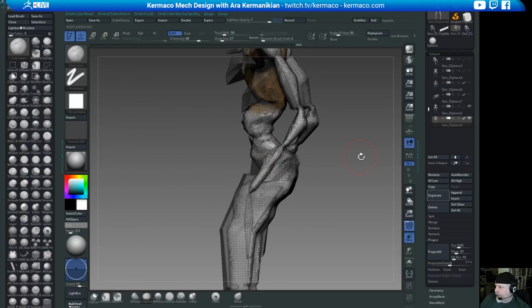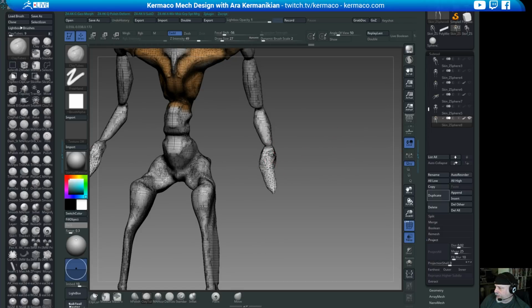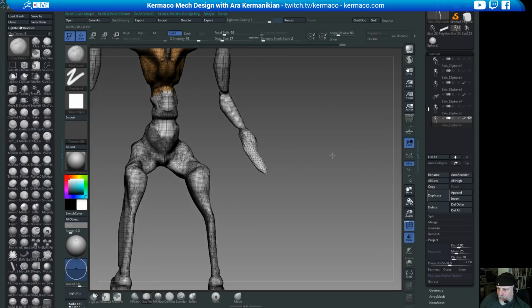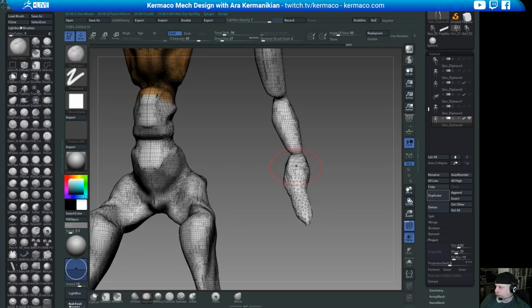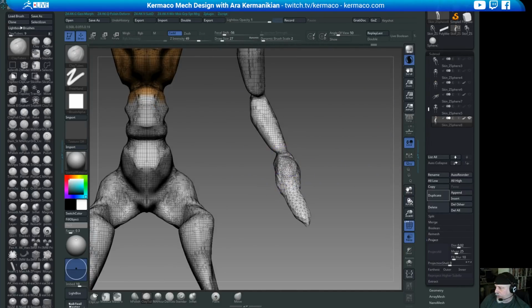Every time a new thing comes out in ZBrush, it's a new magical thing. Was there anything specific you wanted to know about Sculptris Pro? Because it really makes a huge difference.